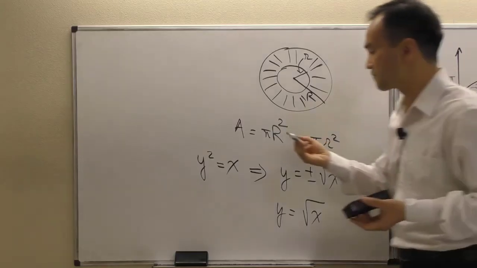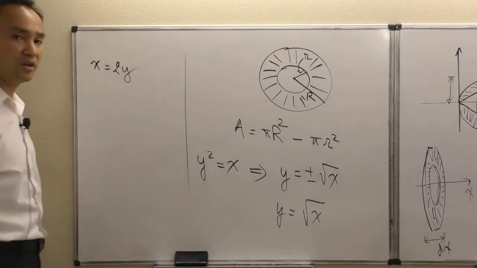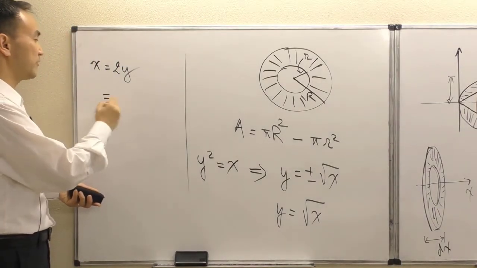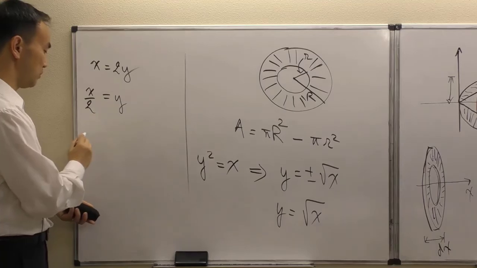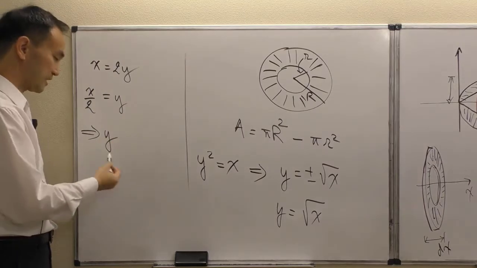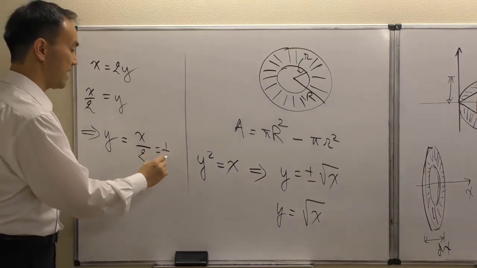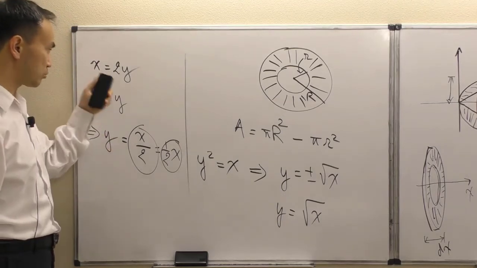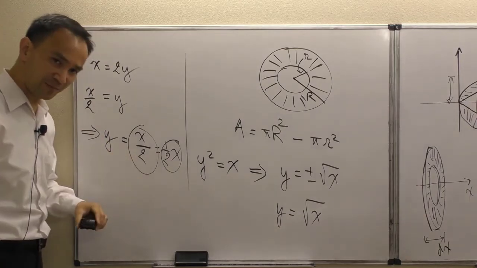All right, so x is given in an equation, x equals 2y. But that's a simple treatment right here. We just divide both sides by 2, and we're looking at x over 2 equals y, or, as a friendlier expression, y equals x over 2. So this is a function, one half x. This is now a function of x. We have re-expressed our equation to express the y variable as a function of x, which is consistent with what we need.